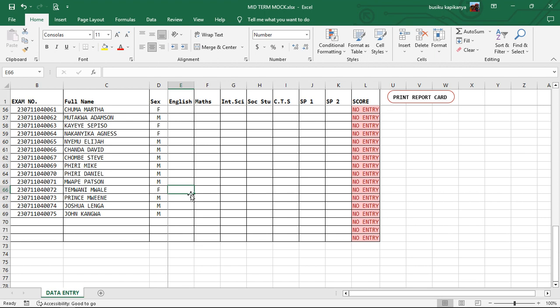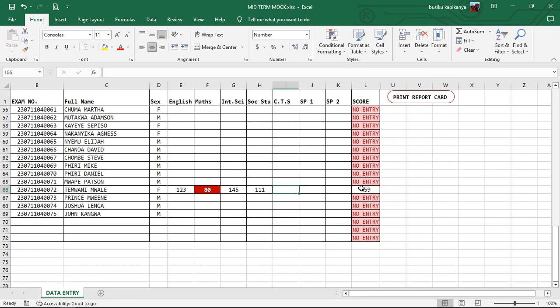Let's take, for instance, this is a grade 7 exam. When you calculate it out of 150, in English this child will go to 123. We move on to the next one, mathematics. The child didn't perform very well. The child got 80. What you discover from the system, it will indicate a red bar, or the cell will change to red, signifying that this particular child failed this particular subject. So now when we move on to the next one, we have in integrated science the child got 145. In social studies the child got 111.